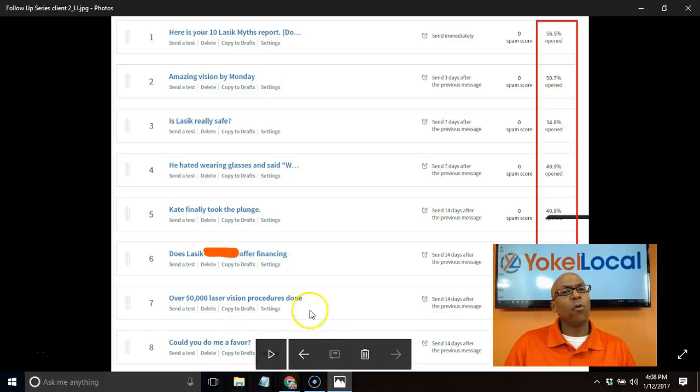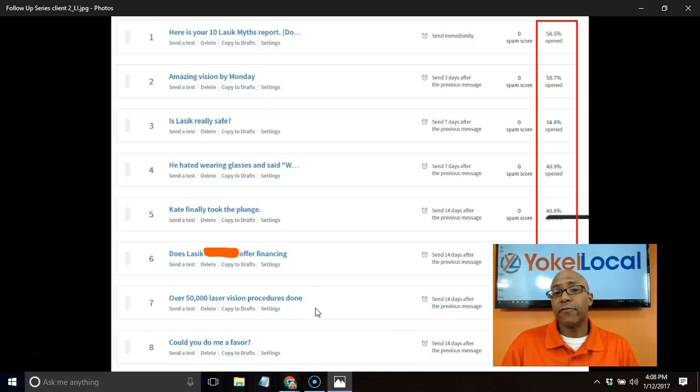And the last one, we always try to wrap up our sequences with questions. In this particular one, it's, could you do me a favor? Now, we use a lot of different subject lines with questions. This one is a particular example where we're trying to move them to the next stage in the system, which is, are you ready or are you not? Have you made a decision or have you decided not to? I like to call it a yes set type of question, meaning, can you do me a favor?